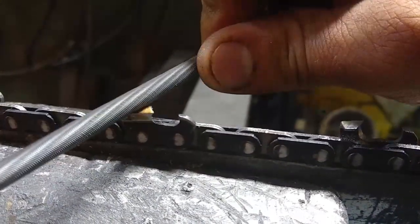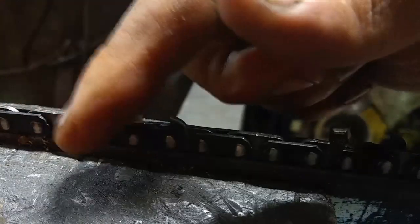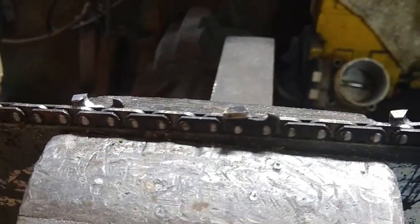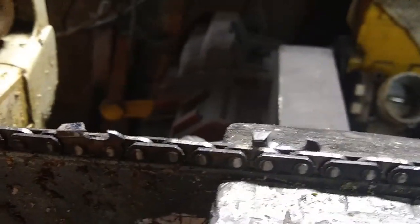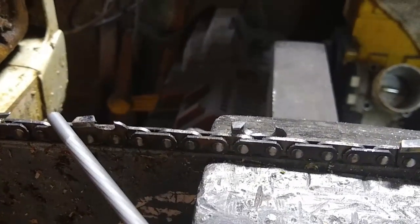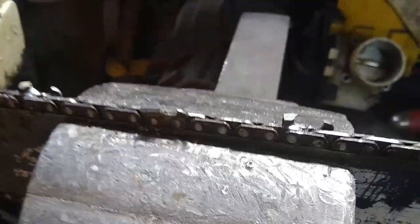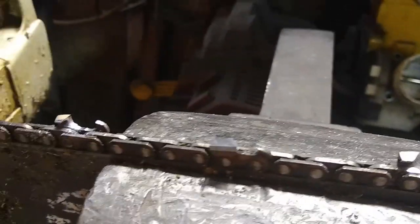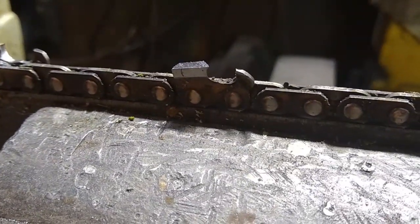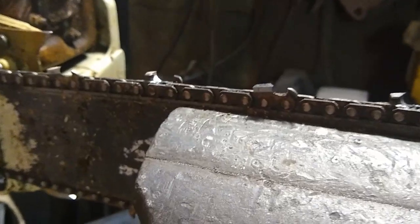Because as you can see, clean that up a little bit. They are clearly not the same size. It's about half. It's about halfway filed back. And I was just gonna pitch this chain because it's gonna take just time, which time is money, kind of. I mean, that's crazy. So we're gonna see how they do in comparison.